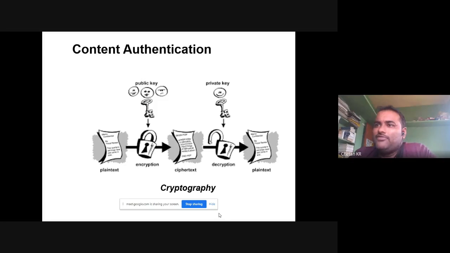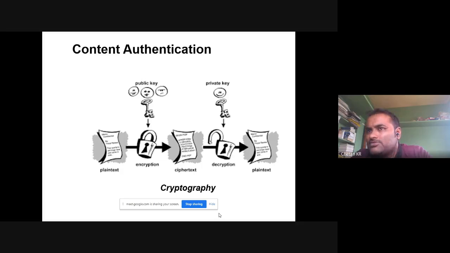Of course, you start with a very traditional thing, I think cryptography. Cryptography is all about encrypting the content and then again decrypting it on the provision of the proper key. Maybe symmetric cryptography or asymmetric cryptography, whichever technique we use.